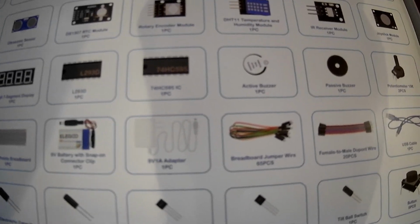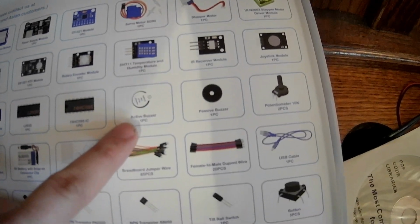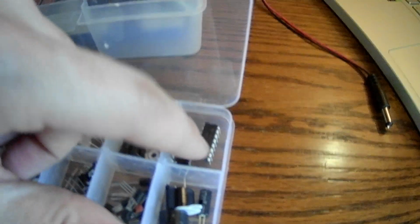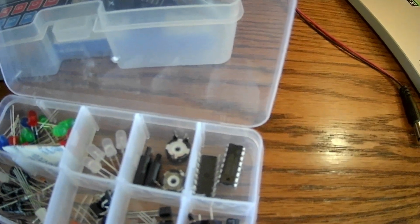Went through the 7-segment displays, went to the L293D, the 74H59, the active buzzer, yep, we looked at that. Passive buzzer, that's the other little disc that was in here. Alright, so these are the buzzers. Those are the dip packages, dual inline pin package, because they've got 2 lines of pins. Potentiometer.